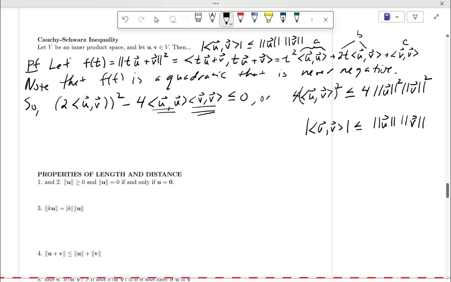Again, not that it's necessarily the end-all, be-all type of proof ideas. It wasn't a bad proof, though, right? Just had to remember a little bit with quadratics. It's the Cauchy-Schwarz inequality which makes angle measure possible in any inner product space. Okay? And again, this is important later on. I know I keep pushing things off, but it's important later on because we need the concept of orthogonality to help us with the idea of finding least squares approximations. It's what helps us later. Okay, that's why this is important.